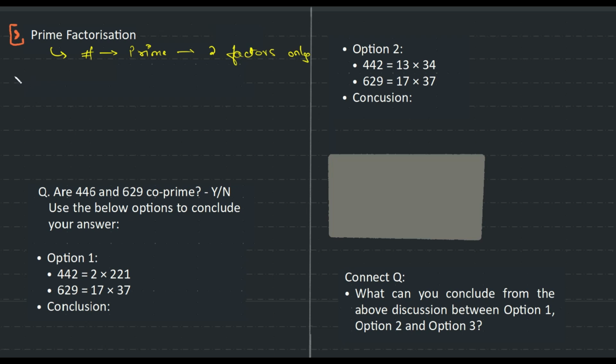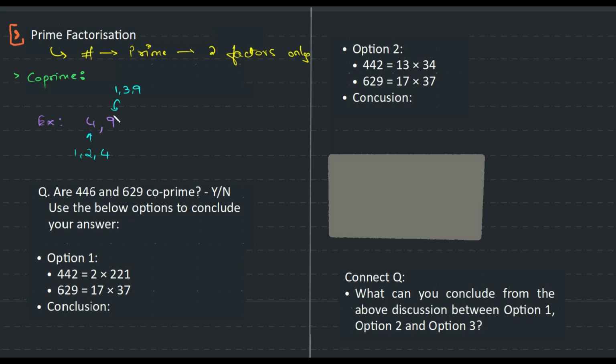Now, the next word that we need to discuss is co-prime. Two numbers are said to be co-prime if... I'll take an example, 4 and 9. 4 and 9 are said to be co-prime. Why are they co-prime? Let's look at the factors of 4, that is, numbers that can divide 4. So 1, 2 and 4. Numbers that can divide 9 are 1, 3 and 9.